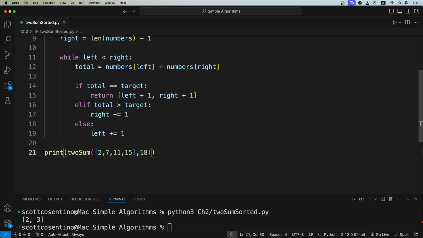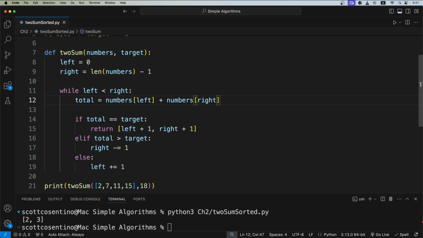Again, as our final sort of analysis here, when we're taking a look at this, since the left and right are generally moving up towards each other, we're going to see overall something that looks like about O of n for our algorithm efficiency, right? Generally, this is going to be about linear growth, so it's a fairly good solution to this sort of problem. You'll see that if this array isn't sorted, we have to take a slightly different approach, and we'll take a look at that in future videos as well. But for this approach, this is a pretty good solution to our problem.